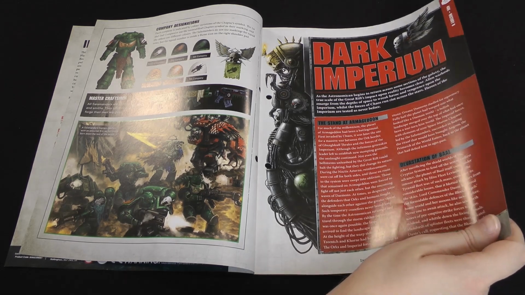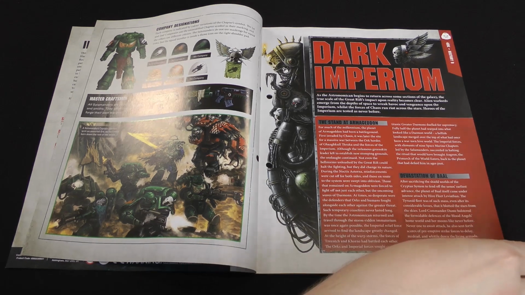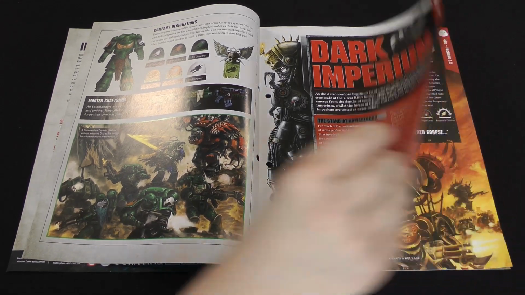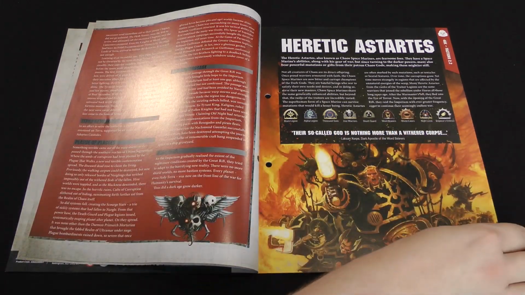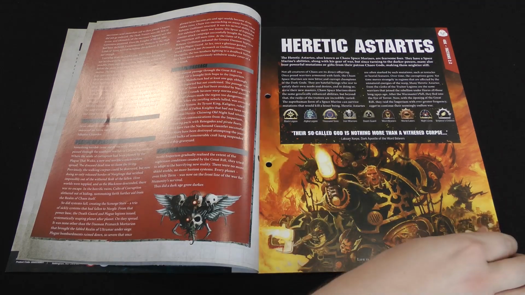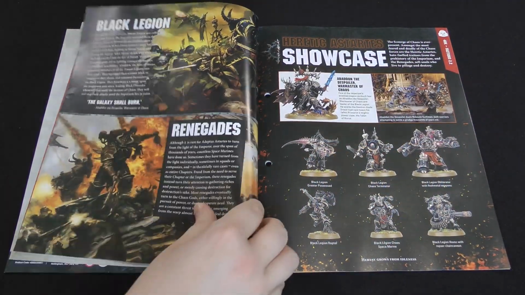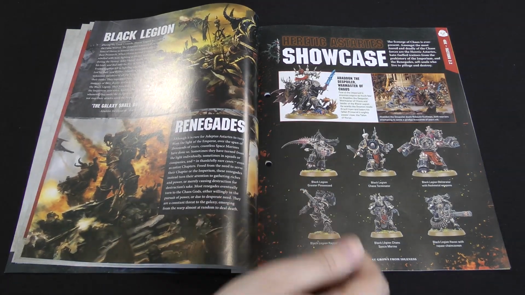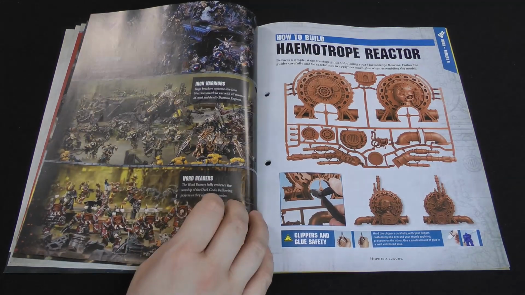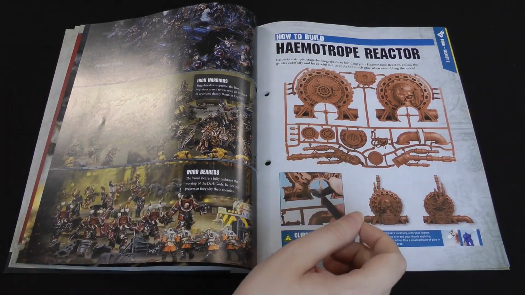I've got some more background on the setting, the Dark Imperium setting, so this is in the 42nd millennium. Got the Siege of Baal and Siege of Armageddon by Chaos Forces. And here we've got some background on the Chaos Space Marines, the Heretic Astartes, showing the 9 traitor legions. And going in, we've got some background on the Black Legion and General Renegades, and a showcase of some of the new Chaos models we've released fairly recently. We've got some little brief snippets of the Night Lords, the Iron Warriors, and the Word Bearers legions.